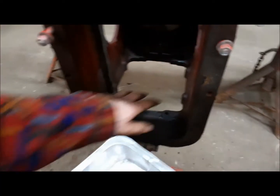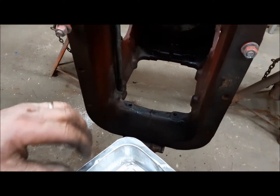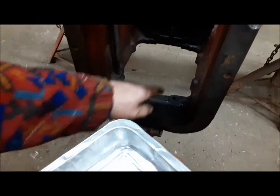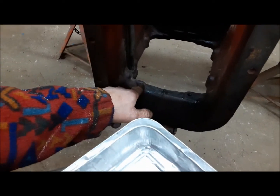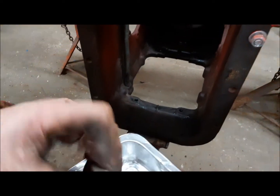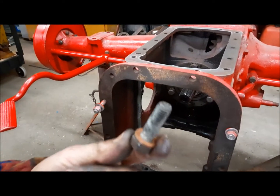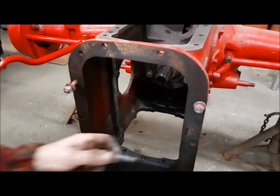Here's my bolt trick. This thing is held up in there with nine bolts. Five of them — you can see there — the holes are blind, no oil. Four of them, the ones on the ends, the holes go right through. So what I do on those ones is put a copper washer under the head of the bolt, and that'll seal it up so we don't get any seepage around there.